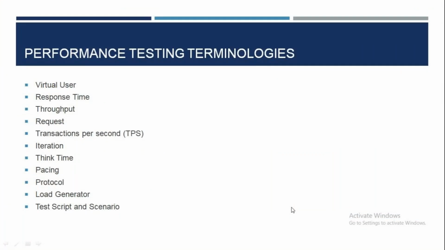Then load generator. You will hear another term in performance testing, load generator. Now what is a load generator? As I told you, in performance testing, we'll do the test with 1000 users, 2000 users, 5000 users. So basically more number of virtual users. Now when you are accessing the application functionally, you are launching your application on the browser. So that is your client, right?